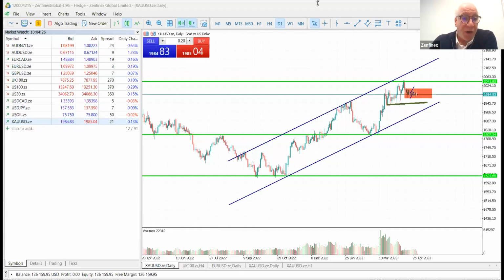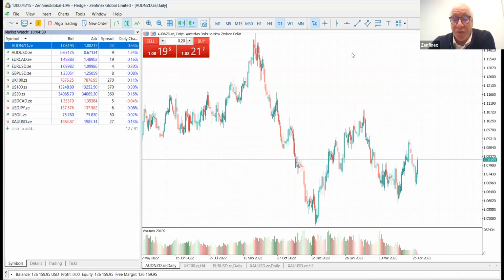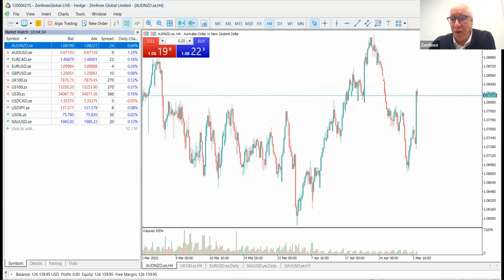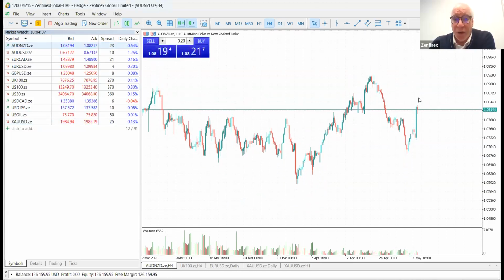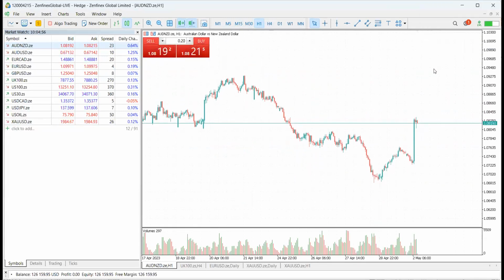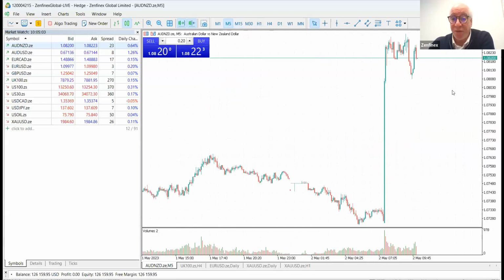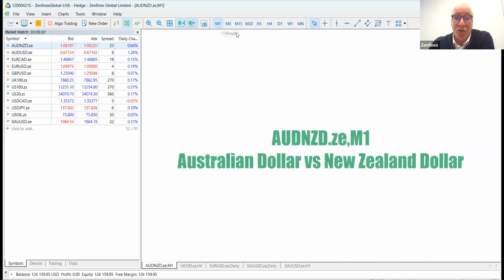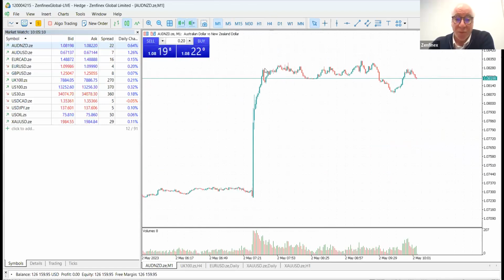I thought I would start really by looking at the Aussie New Zealand, which I've been watching for a couple of hours. We had a really nice big spike up on the Aussie New Zealand. I don't know if many people trade this particular currency, but I do tend to watch reactions to announcements. And this particular announcement was to do with an increase in interest rates in Australia. So that obviously had an impact on the Aussie New Zealand. An immediate reaction, if I drill down a bit further, it literally happened as soon as the announcement was made, shot straight up, a readjustment of currency rates, and then it's been going sideways for a small period of time. Remember, these are just minute charts.